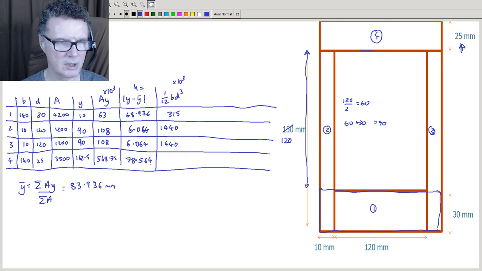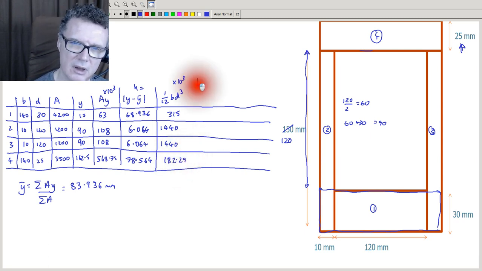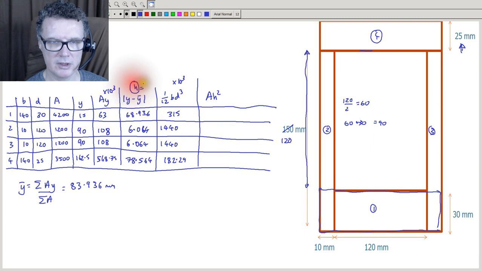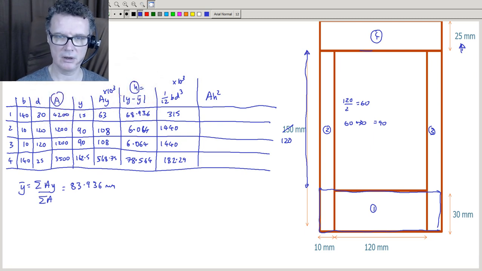Okay, next one, I've got 140 times 25 to the power 3 divided by 12, and that's 182.29 to 5 sig fig. Now let's do the AH squareds. Don't forget to square the H, and then multiply by the area.